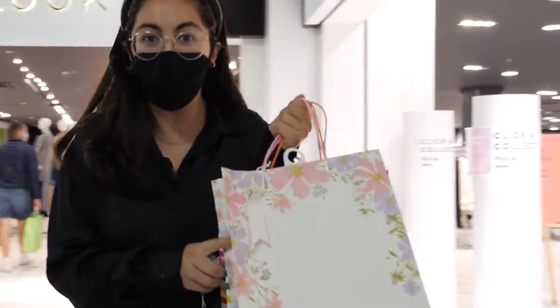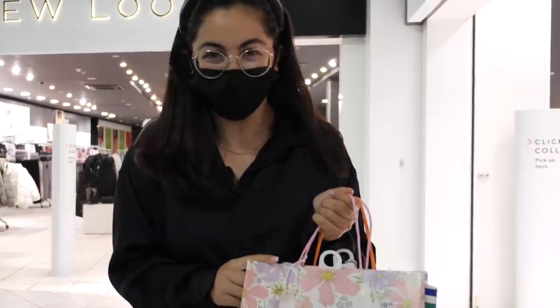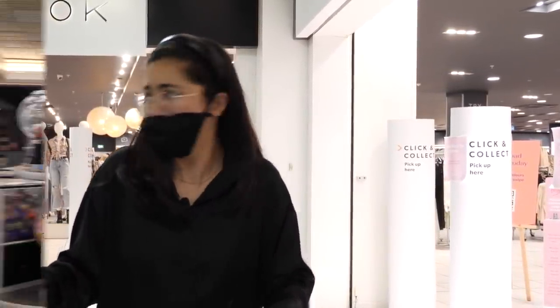I've got my bag. Eventually I found one and it's super cute, but you're going to have to wait until the end to see what it is. Now all I have to do is get my trainers. Here's a quick reminder of the ones I got and what they look like. I'm not sure I'm going to be able to find the exact color. Maybe I will, but I'm going to try to go for style. I need to hurry up — I don't even know if Clara's at the car yet.